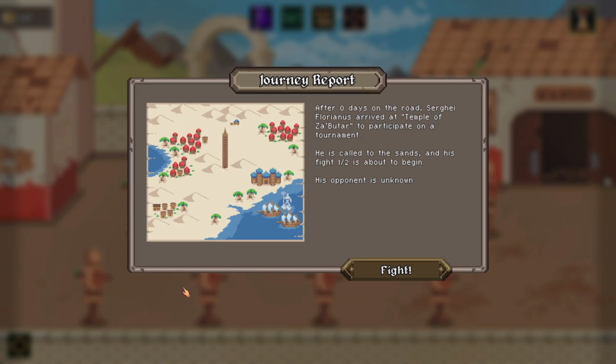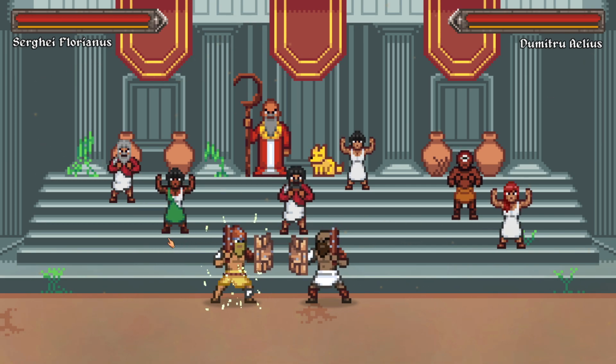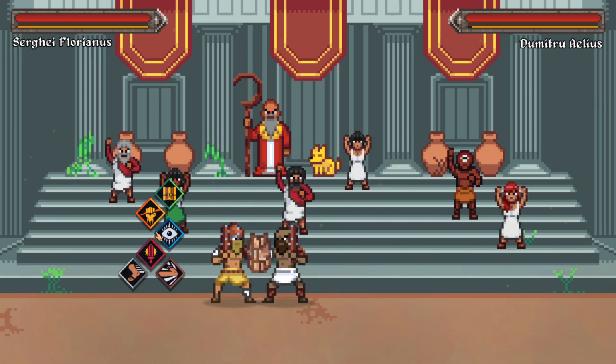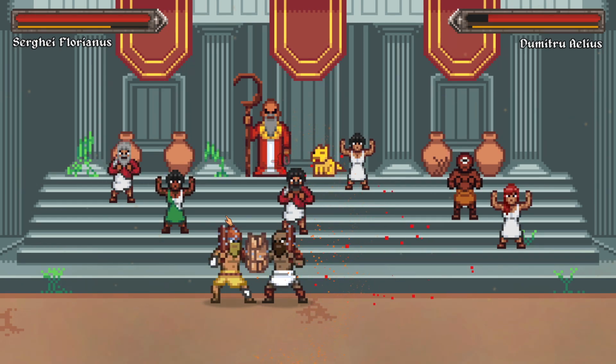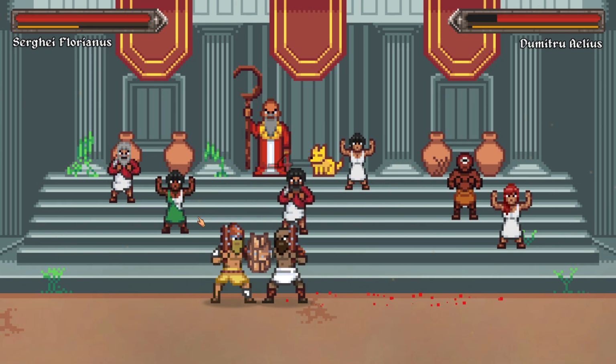Yeah, let's give it a go. He may get buried, but he may also win. It's kind of hard to say. All right, let's line this dude up. We're going to stun first. We're going to use that opportunity to get our bleed off.